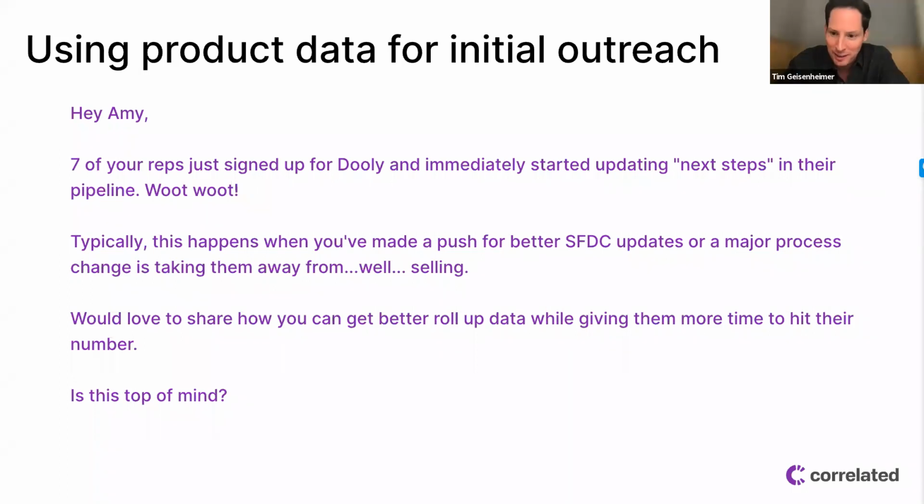So I think Max up in the thread here brought up outreach and how you can automate things a bit more there. We've already built out integrations for Correlated into Outreach. The way it works today is you can create these trigger events that we call signals. When, in this exact example, 7 reps have signed up in Dooley, the user that invited those 7 will get added to a cadence, or sequence, sorry, in Outreach. That's step 1, being able to have that smart add to Outreach.